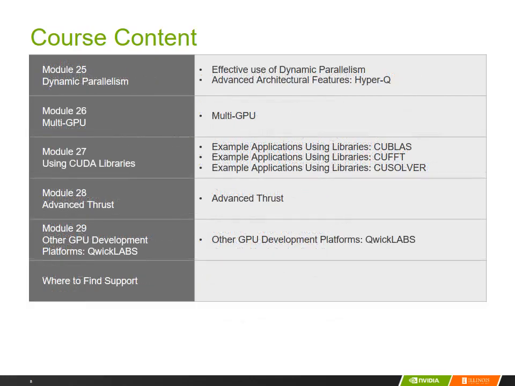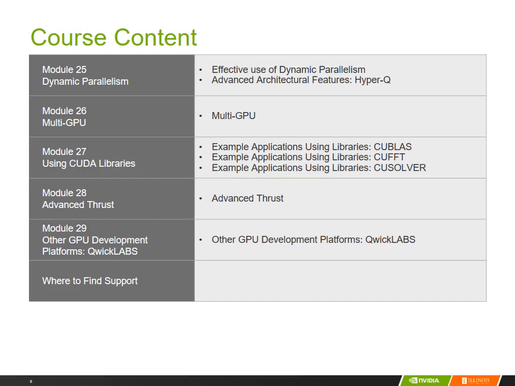Module 25 covers a new trend, which is the dynamic parallelism support in new generations of GPU architectures. And this allows the kernel to be able to create additional parallelism or additional kernel launch without the host support. And this decreases the overhead and latency of implementing, for example, hierarchical computation methods.